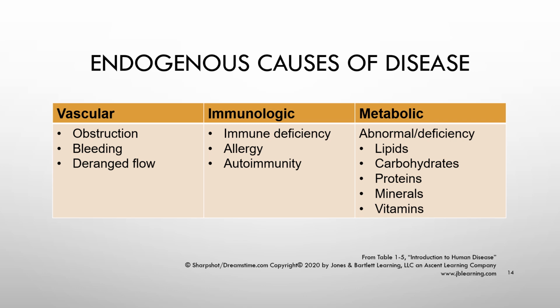Vascular causes involve problems with blood flow, either too little, too much, or going where it absolutely should not. Obstruction might mean a clot or narrowing that blocks blood supply. Bleeding speaks for itself. Blood is very useful inside vessels, much less so when it escapes. Deranged flow includes things like shock or ischemia, where tissues aren't getting what they need to survive.